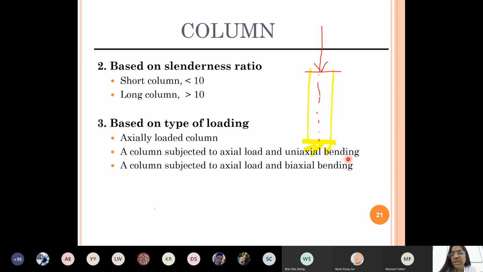So I'm not going to explain about this analysis part, but understand that there are types. For short columns, this is limited to axial loading. For long columns, or very tall columns for high-rise buildings, then water tanks, especially water tanks stored at very high height for getting pressure, or any structures used for hydropower generation, or whatever is at very high height, will undergo both axial loading and bending. In that case, you have to design it for both loads. Then columns subjected to axial load and biaxial loading.